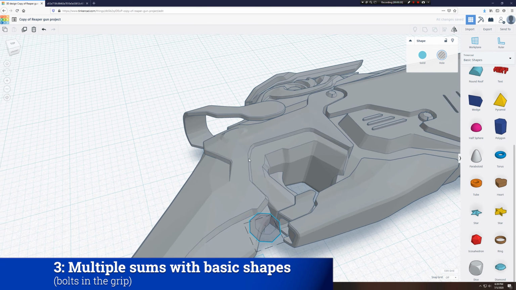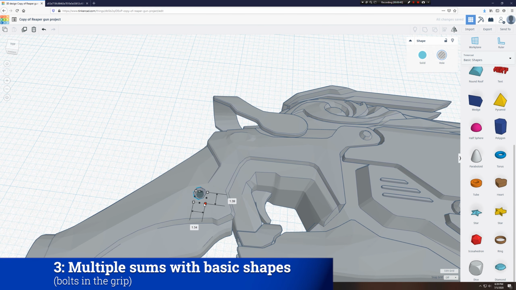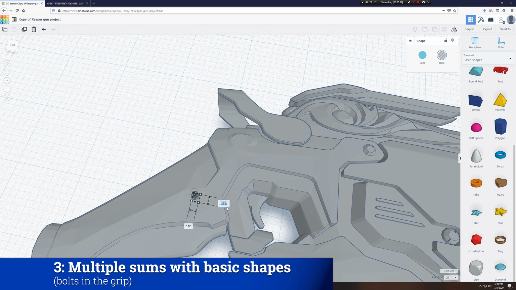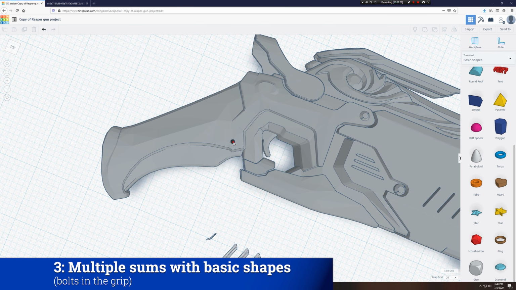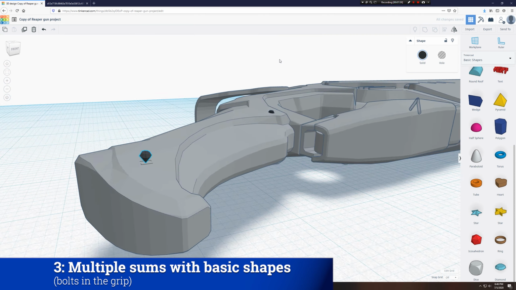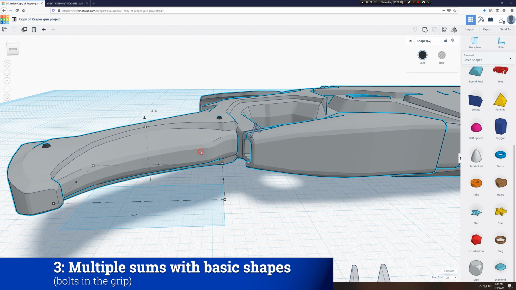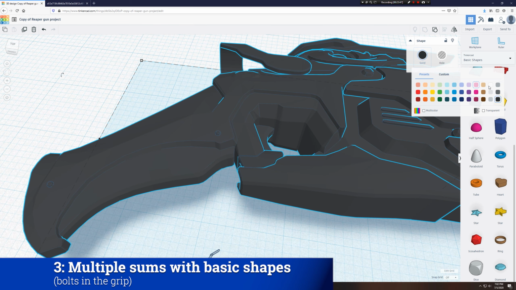And a tip here, for setting exact dimensions for the model, I can go here and click in these squares on the corners of the model, and then I can click here and type the number I want for its width and depth. Since there are multiple bolts in the gun, I'm gonna have to duplicate it. And for that I'm gonna go here and click in duplicate, and after that I just have to move the new copy. After having the bolts in the correct places, I'm gonna select them together with the shotgun model, and I'm gonna click here in group to merge the model with all the details. And here is our shotgun with all the bolts added.